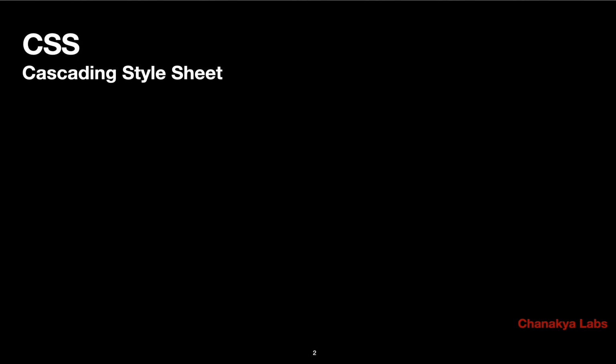Okay, so what does CSS mean? CSS means cascading style sheet. So style sheet is fine. What is this cascading? For now, just remember that it is called cascading style sheet. What does this cascading mean? This will become more clear later when we discuss how CSS works. For now, it should be fine.